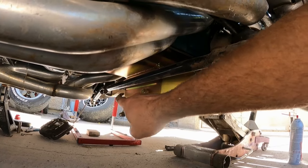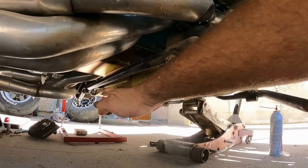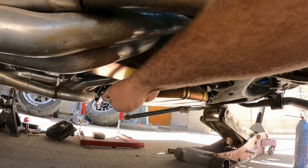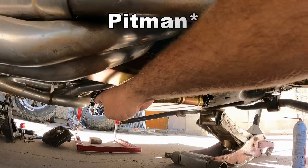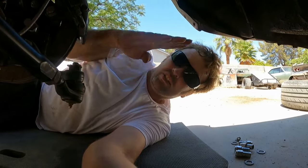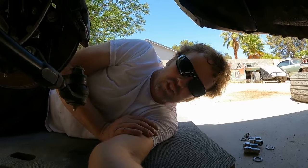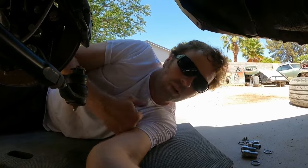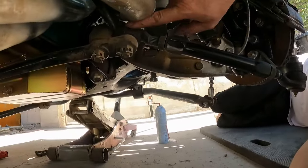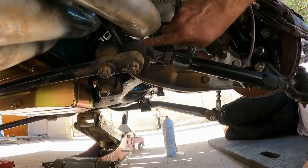This drag link has angle in it — downhill towards the driver's side — and the reason for that is it's a different pitman arm. That's not an OEM pitman arm; it's a Pro Forged pitman arm and a Pro Forged idler arm. It just so happens that once they're bolted on you have a difference in heights, and those height differences will throw off the bump steer. That side over there is lower. What I'm going to have to do is bend the idler arm up with some heat and a jack, just to get the drag link back to level so the bump steer is even from side to side. A quarter inch or three-eighths downhill makes a difference. Make sure the drag link is parallel — if you can bump it up as high as you can, that will give you even better bump steer and less adjustment needed on the outer end.